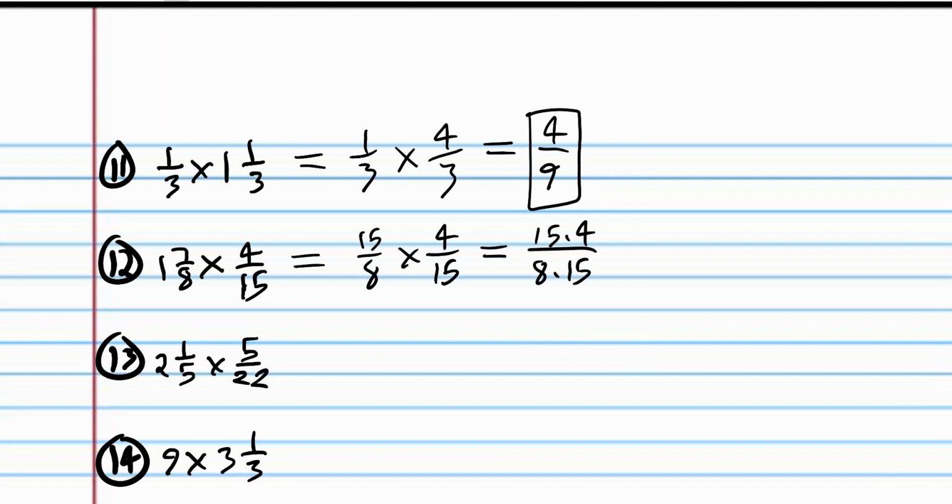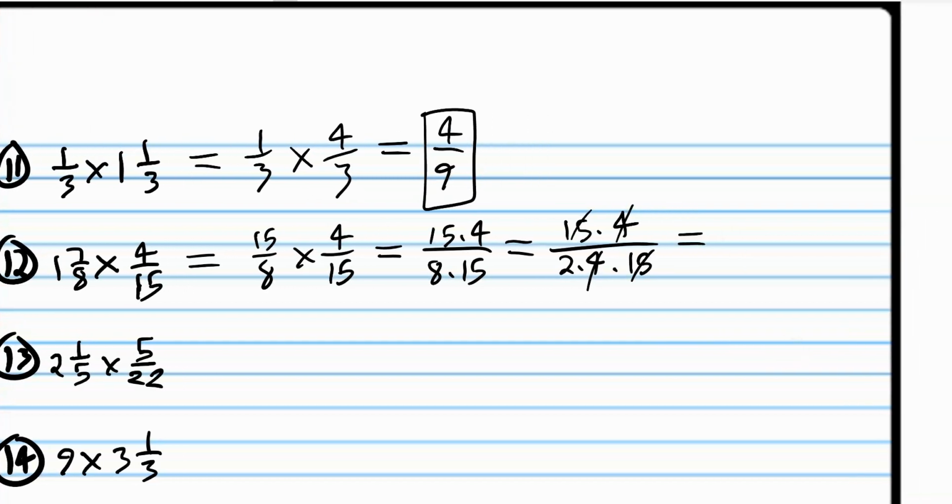And you can obviously see that the 15s are going to cancel out. But if we factor the 8 to 2 times 4, you can see that a 4 is going to cancel out also. So the 4s cancel out and the 15s cancel out. And in the top, there's nothing left. So again, when you consider the idea of nothing, you think it's 0, but this is a factor. We're factoring, so it'll be 1 over 2.